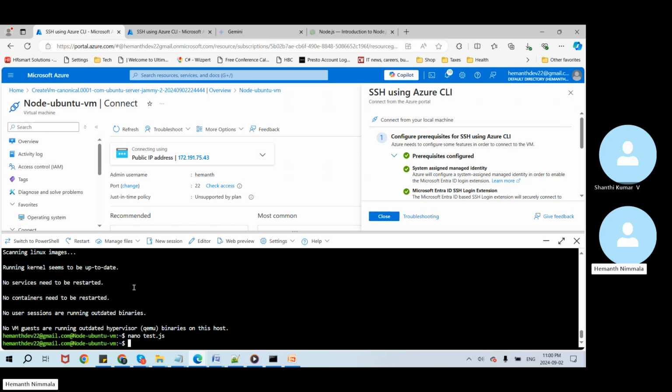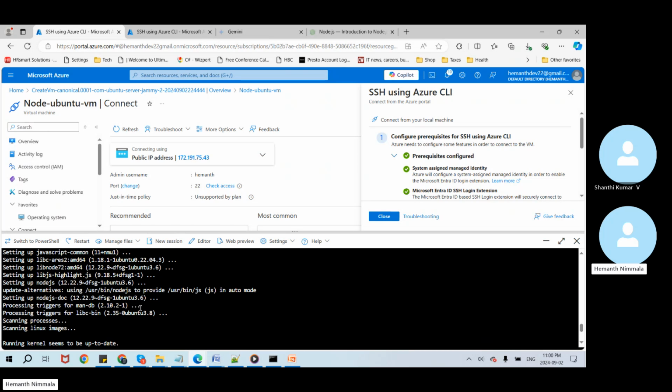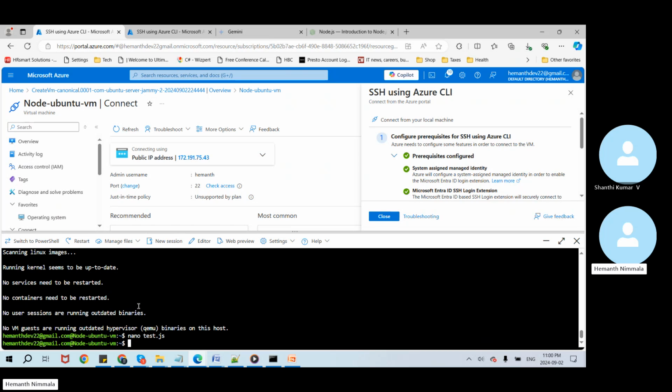Okay, I think we can see that Node.js is up and running. I just wanted one program to show that, so that way we can also double verify that the web server is up and running.